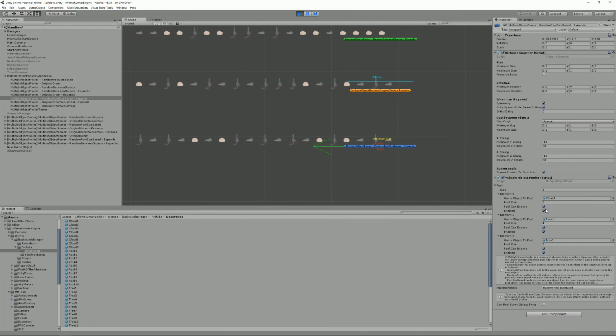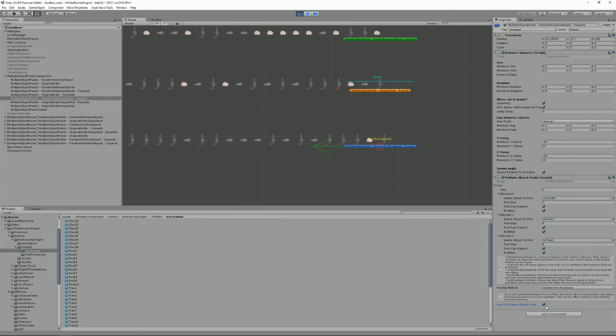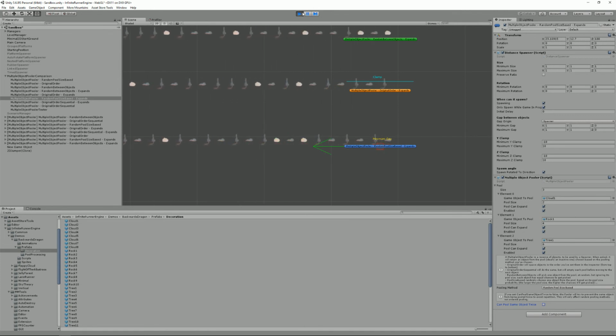But if I check it, you see that now I have 2 rocks, 4 trees, because it's random. So there's really 1 chance out of 3 every time to get the same object. I'm really bad at probabilities, but you get the idea. Well, if you uncheck it, you guarantee in most situations that you will never see the same object twice.